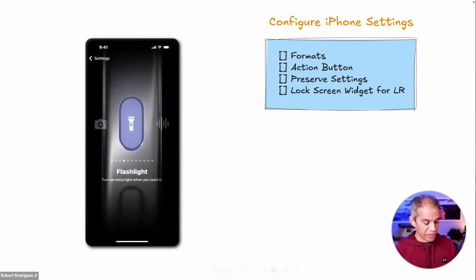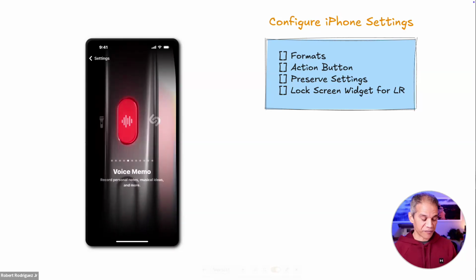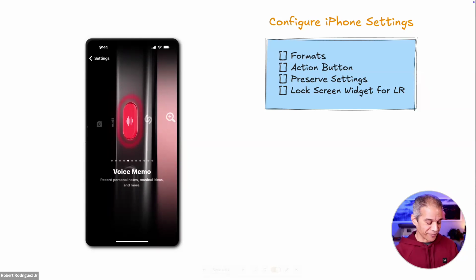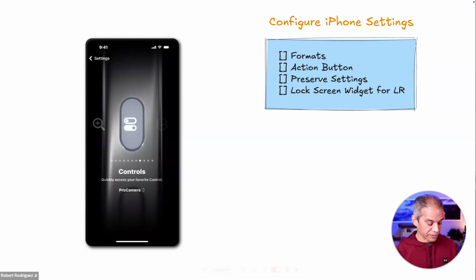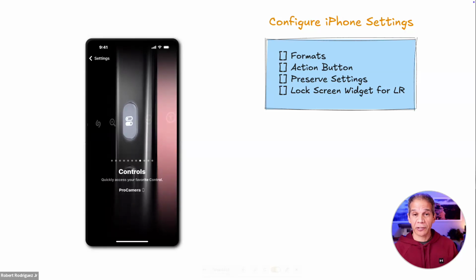So that's one there. If I keep going, there's flashlight, and I've been tempted to switch it to flashlight because I use that feature a whole lot. Voice memo, recognizable music, controls. Actually, the controls is the one that I wanted. If you set it to controls, this allows you to set it to open any other app that also has this function enabled. And you'll notice that I have this set to Pro Camera. Pro Camera is a third-party app that I also use for photography, and that app has the ability to assign it to the action button.